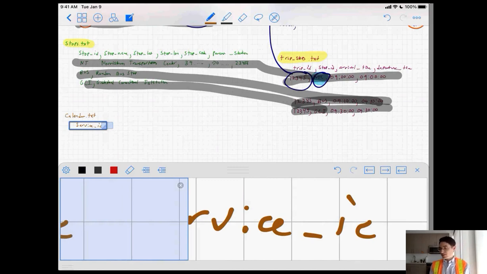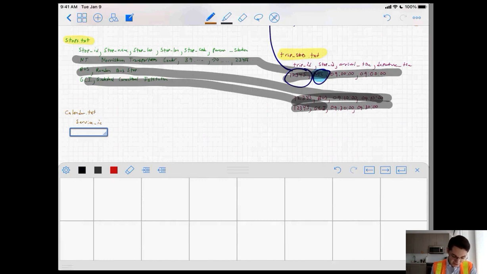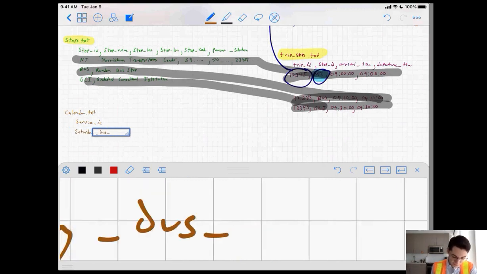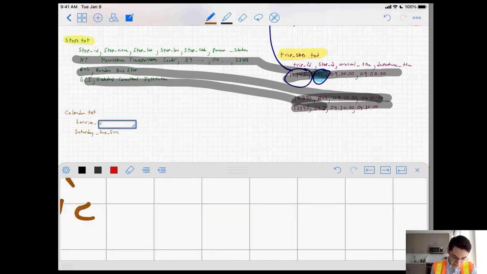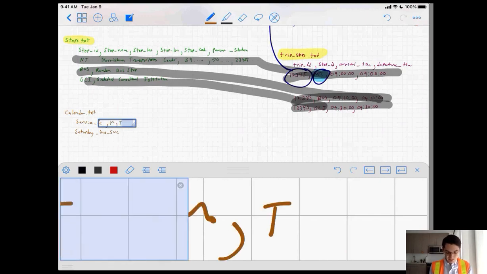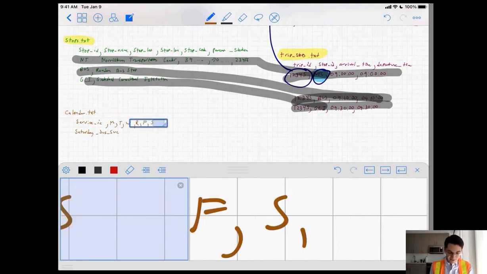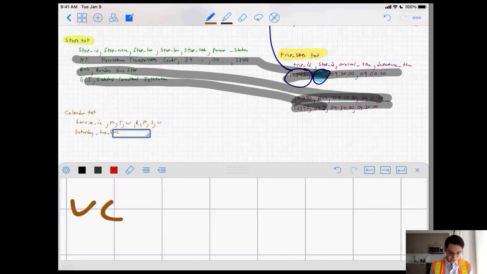And what our service ID is going to be is, over here, we're going to call this, let's say, Saturday bus service. And then now in the service ID, I'm going to use some abbreviations here, but we'll have Monday, Tuesday, Wednesday, Thursday, Friday, Saturday, Sunday.